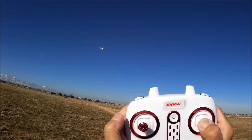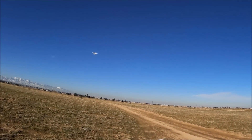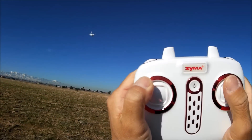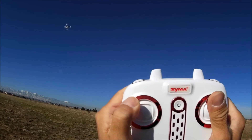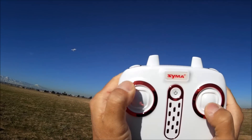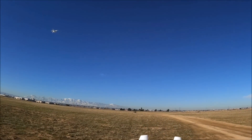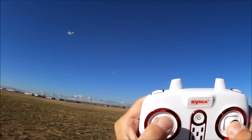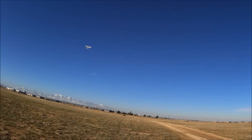Let's check out the headless mode on this thing. Now I'm pressing and holding the pitch stick — there you go, headless mode beep, and it is in headless mode. As you can see, I'm spinning the quadcopter and just going back and forth — that is headless mode. Now let's get out of headless mode. I'm pressing that button again — there you go, headless mode is exited.